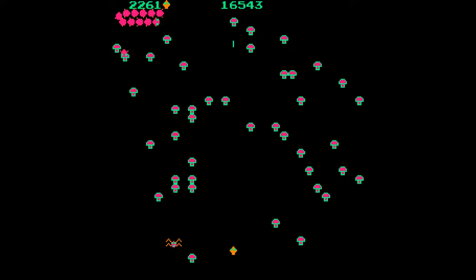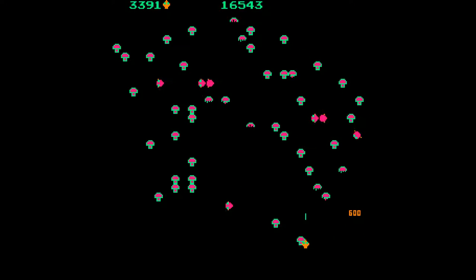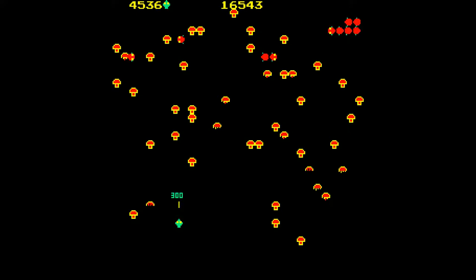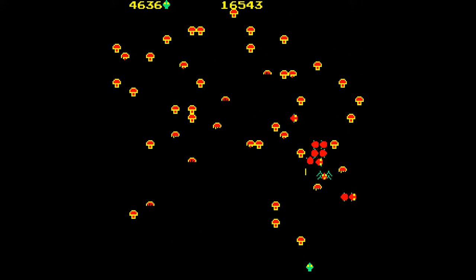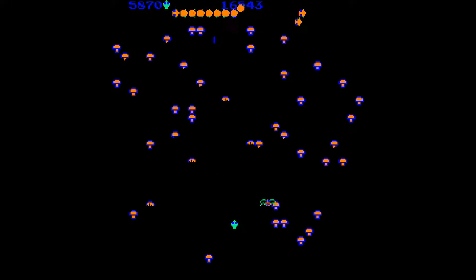Okay, let's just take care of the mushrooms. Try to get them out of our way here. That did not work the way I wanted it to. The centipede is blocked by mushrooms, which is kind of bullshit, because it makes them move faster. Okay. Take care of you. Yes, that did it. Now we're on yellow level? This kind of hurts my eyes a little bit. Also, did the centipede start off segmented? Excuse me. Oh, dude, we're so dead. Oh, it worked. I can't believe it worked.